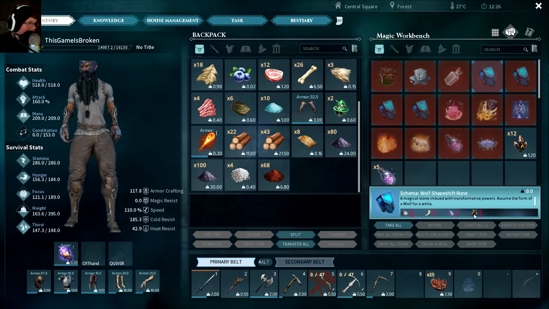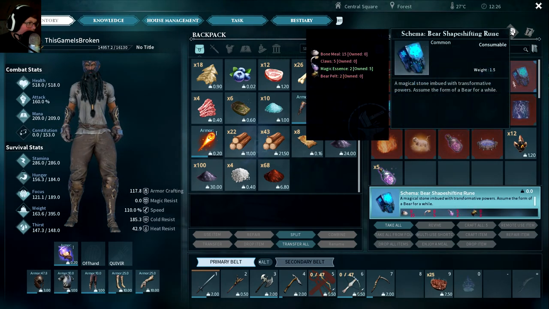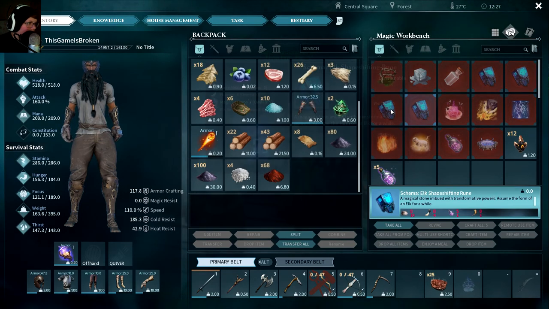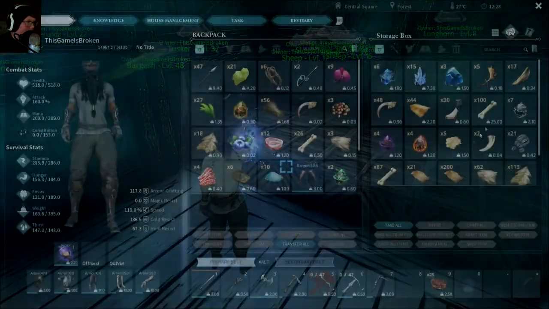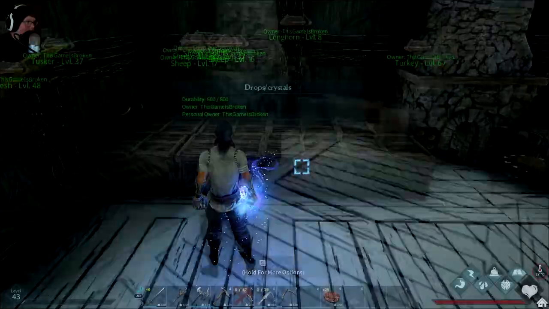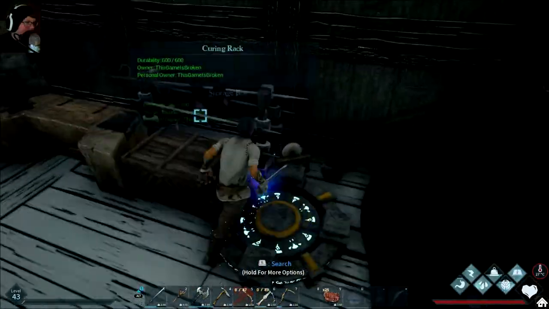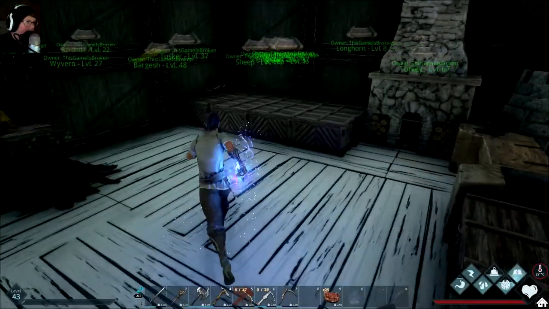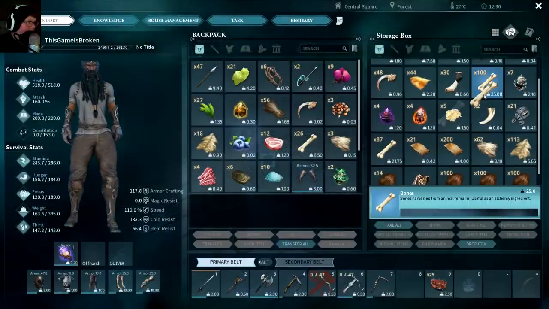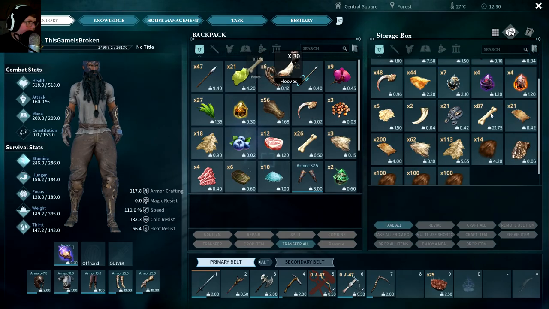But let's see. What do we need for bear? No, we don't have a bear. Elk. Pretty sure we can do an elk. Okay, I guess let's do an elk first. So we're going to need salt pile, though. How do I make a salt pile? Can I make it from here? Okay, we just need bone. Okay, that's pretty easy. So let's get some bones.